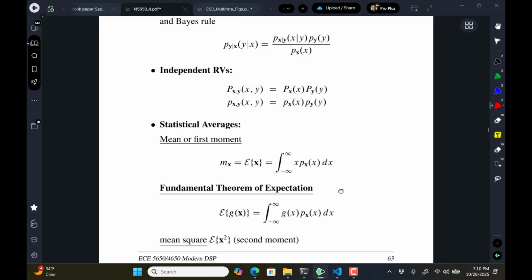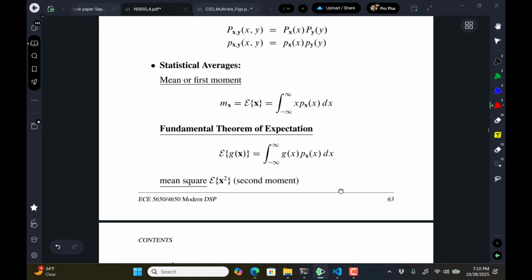One of the things that will play up in the homework problems, though, in a very, very big way, is this fundamental theorem of expectation. And I'll point that out. But one of the first uses of it is to say, okay, let's find the variance of a random variable.